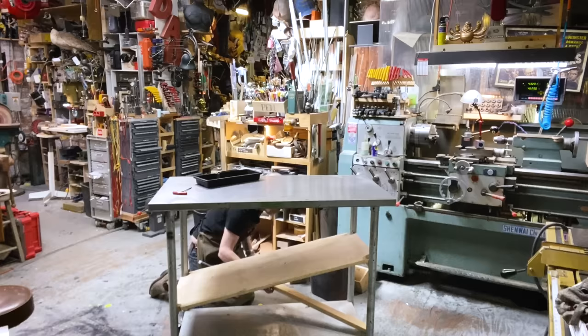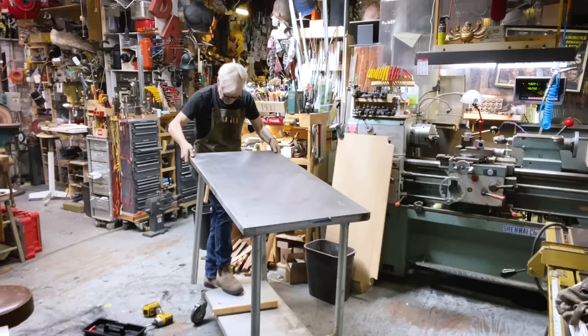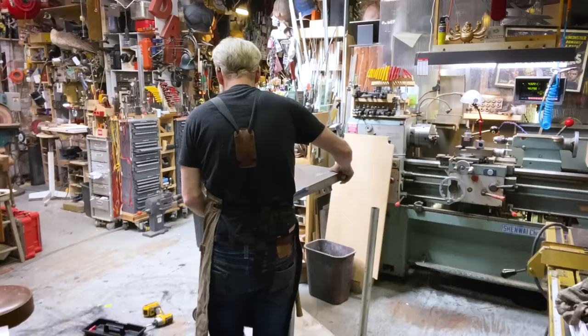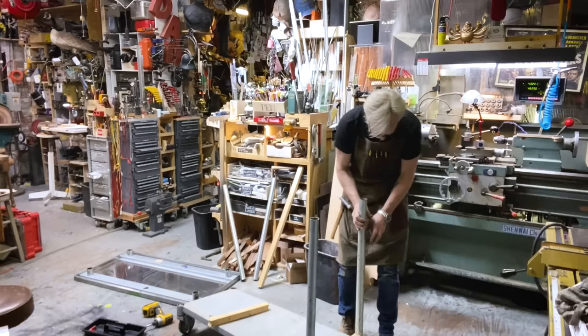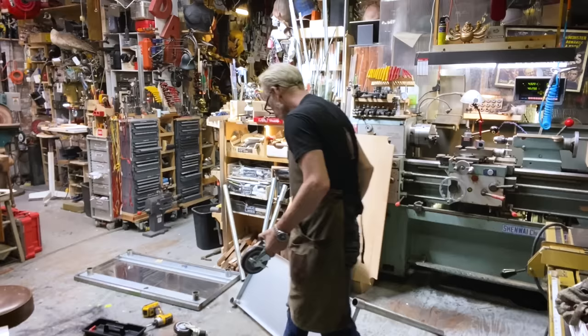Much better than this. Holding this table together. It's barely a table. Right? Look at the wheels. There's nothing.